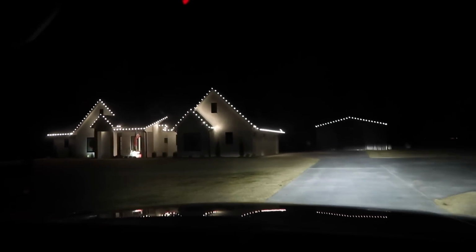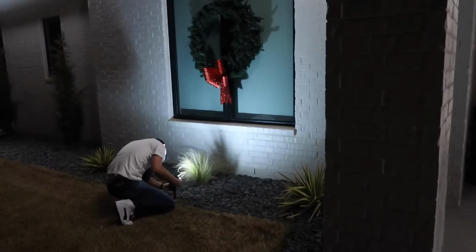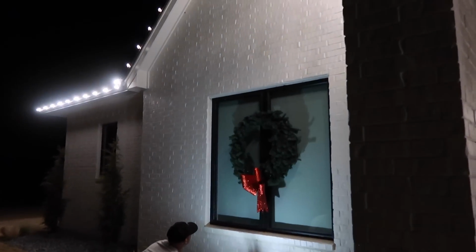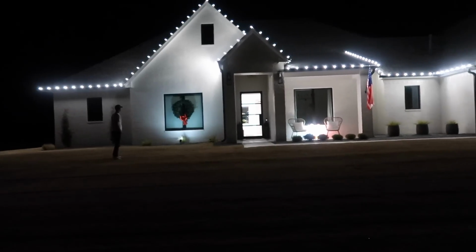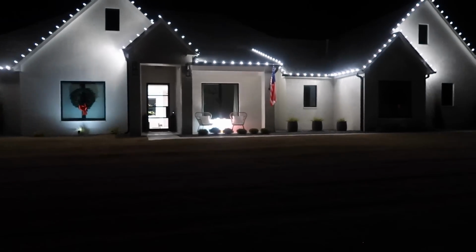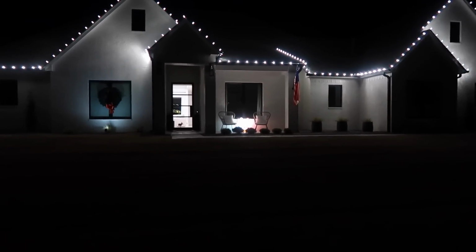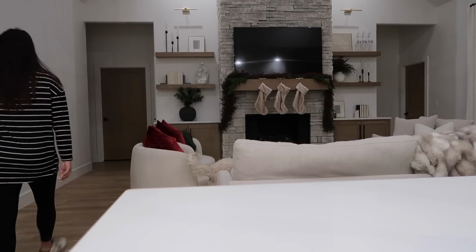So we got her dropped off at dance, and we're gonna come home and mess with some lights. We bought some Amazon lights that are solar powered, that, you know, the sun can power all day, and then they shine on our wreaths at night, so you can actually see them. You can see the one on the left's working, the one on the right we haven't turned on, and you can tell it makes a huge difference. You can't even see the wreath on the other side. So I can link those for you as well.